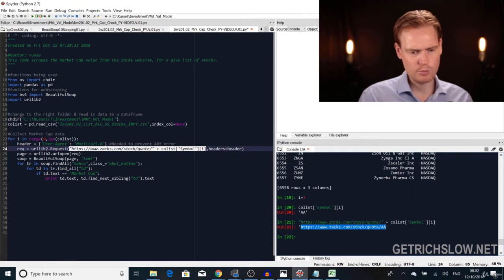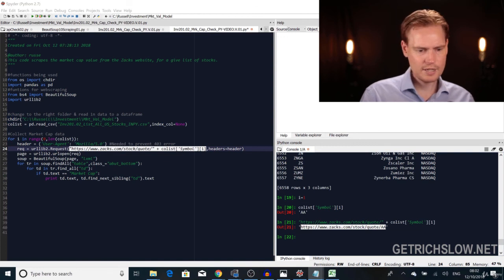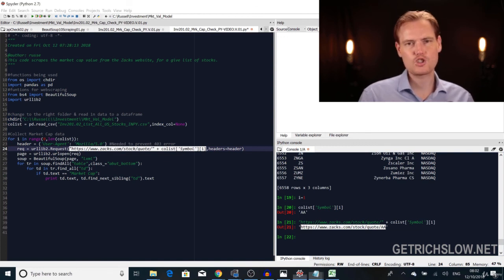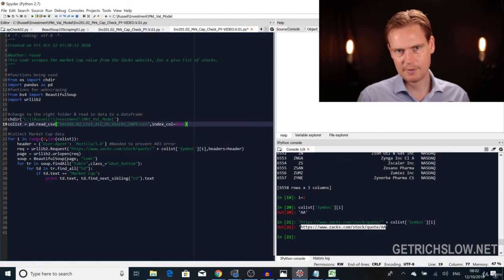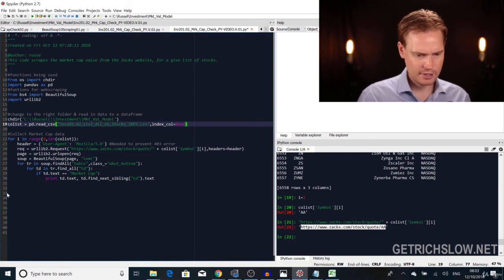So now when this loop runs, it's going to go to 6,500 different web pages. Now the next thing that we need to do is store the market cap data in a data container, because right now the code is just printing it out, and it's kind of useless to us if it just prints out the market cap 6,500 times.